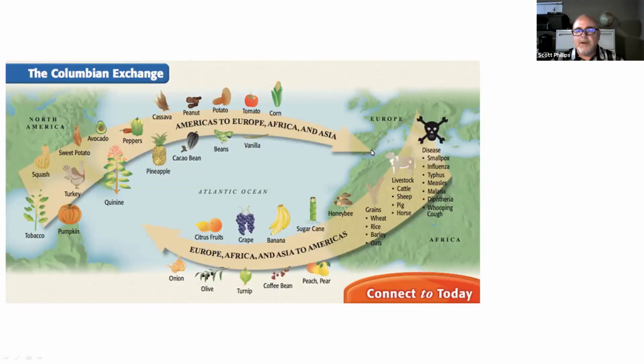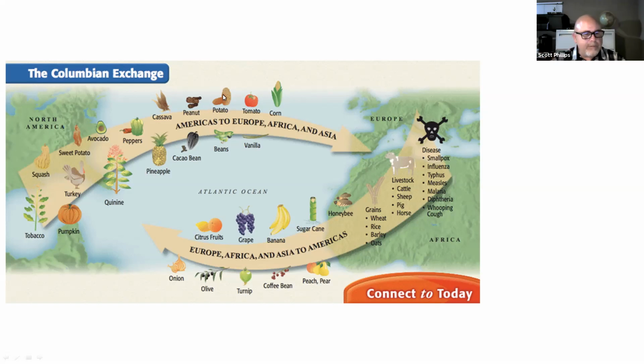It's a picture of a concept called the Columbian Exchange, that with the mixing of the New World and the Old World, so to speak, you had the movement of different kinds of food and domesticated crops back and forth. So plantation crops like bananas and sugarcane were brought to the Americas and established on large plantations. You also had things like livestock, cattle, for example, and various other things like horses. And you also had an exchange in the other direction with foods like tomatoes, corn, and particularly the potato.